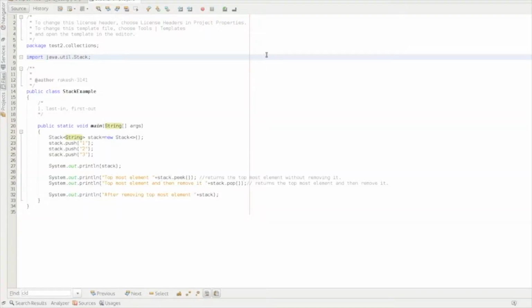Thanks for watching. Now we are going to see what a stack is, how we can use a stack in the real world, and how a stack is implemented in Java, and we have written a basic program for explaining stack. So this is the stack basic program. The basic principle behind a stack is last in, first out. So the elements that are added most recently would be removed first, and then the elements that were added earlier would be removed in successive order.